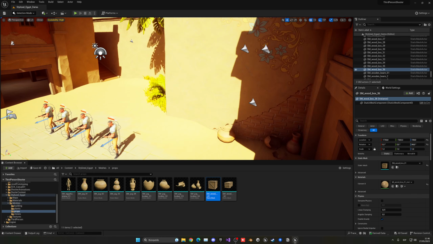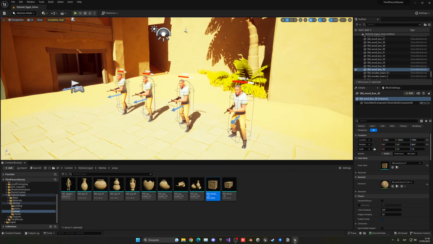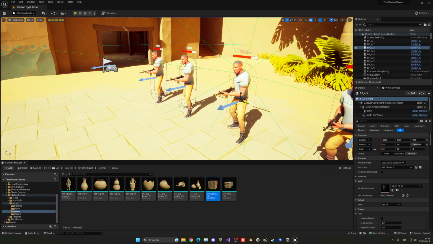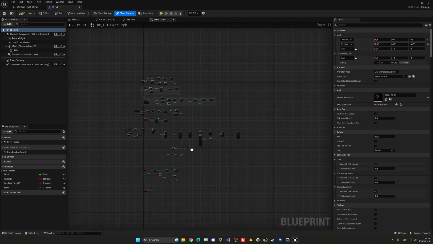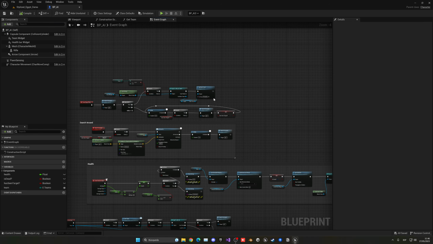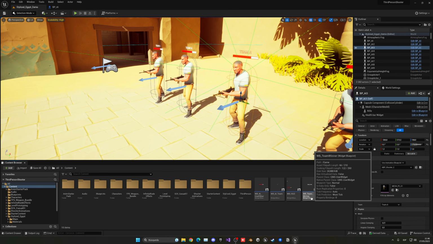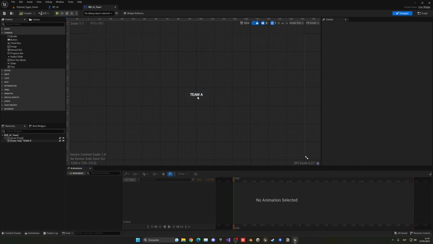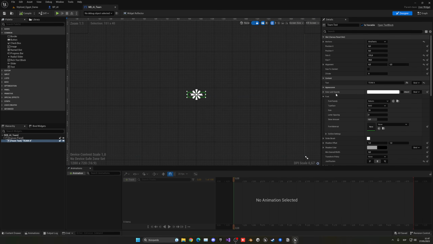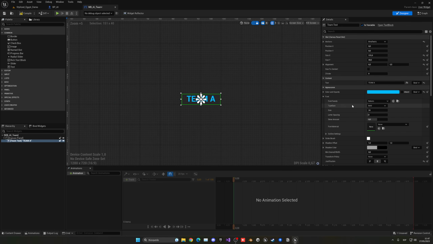But let's go and change now the team color. What we're going to do is do it when we assign the teams. In this case, we're just going to open the AI. Go ahead and press Ctrl E to open this up, and as you can see, in the begin play, we get the team widget. So first of all, let's open the AI team and select it. And let's make, in the appearance, the color and opacity by default to be blue.